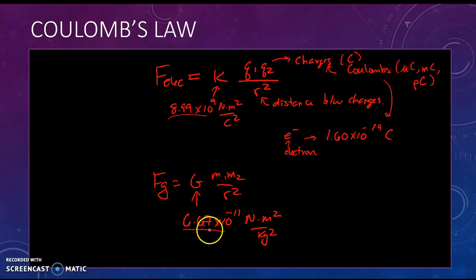So look at these two, man. The electric force is so much stronger than the gravitational force. We think of gravity as being the strong force, but the reason why gravity seems so strong to us is that we have this huge mass causing this gravitational field. Our masses are ginormous, whereas even a little bit of charge is enough to overcome the gravitational force. When your socks stick to your sweater or hoodie when you get them out of the dryer in the winter, just that little bit of charge on the hoodie and the socks is enough to overcome the whole gravitational force of the earth as you're lifting that sock up out of the laundry basket.